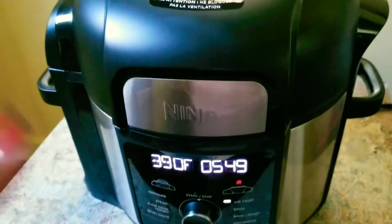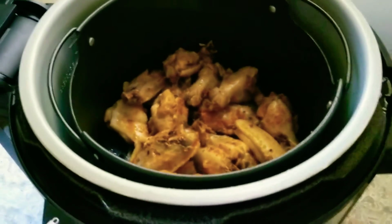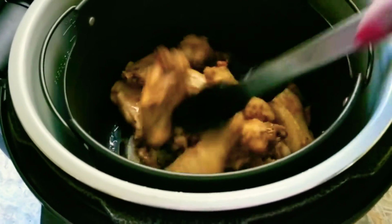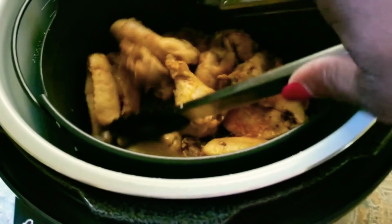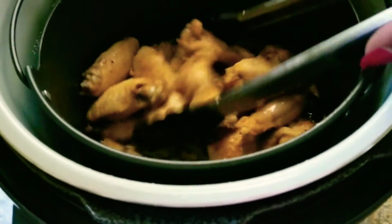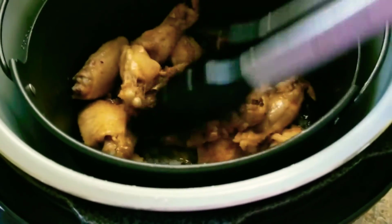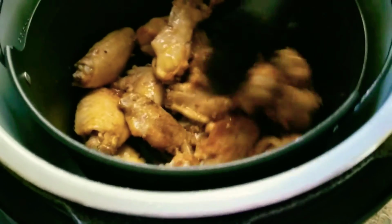And we'll do the same thing in the Ninja Foodi Deluxe. I had to switch it to another outlet because it was drawing too much power and I blew the circuit. And if you've been watching, you know it's not the first time. It was fine when it was pressure cooking, but when it was air frying, it was a big no-no to have those on the same circuit. So, switch them around.